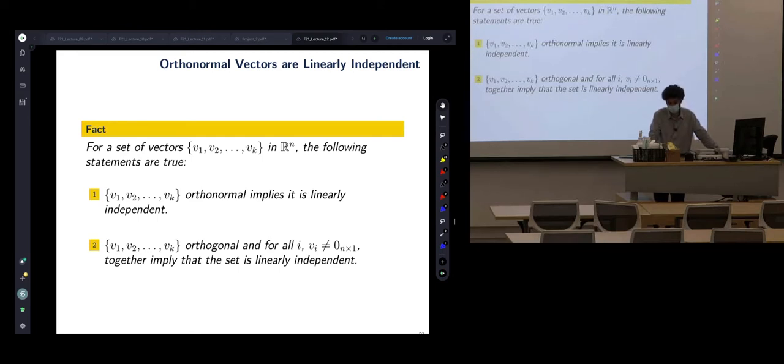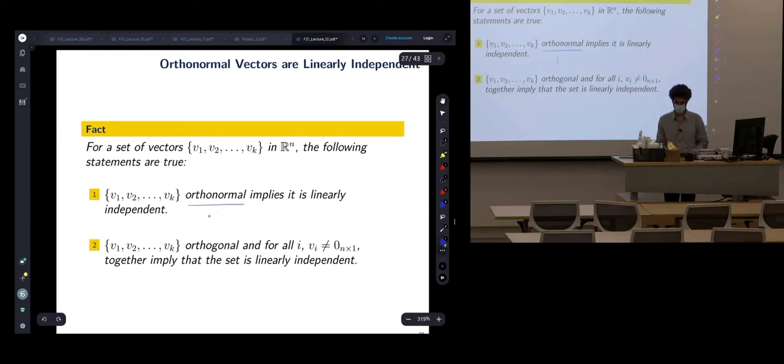Now, a set of orthogonal vectors, if we want to be really precise with the language, are linearly independent if none of them is the 0 vector. Just to be precise, because if they're orthogonal and not normalized, we have the option of having 0 vectors. Then that will change the problem. But being orthonormal means the norm is 1, and because the norm is 1, that means it's not the 0 vector. So it is understood by orthonormality of the set of vectors.